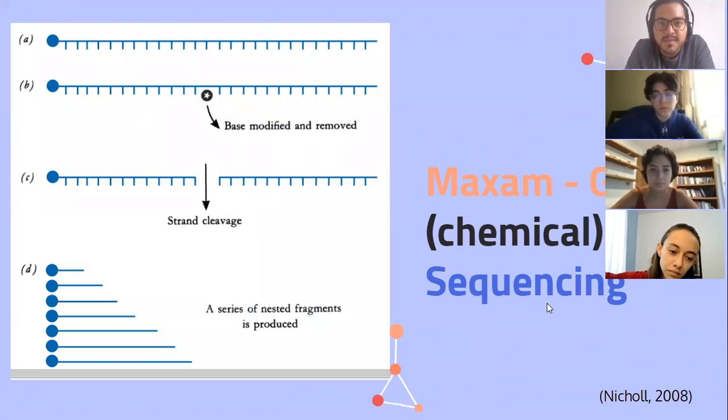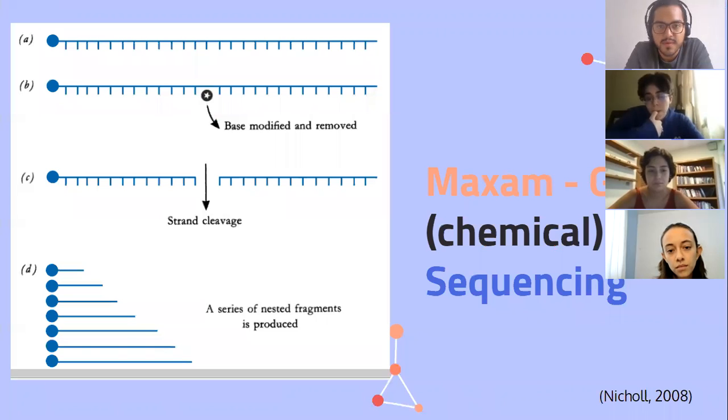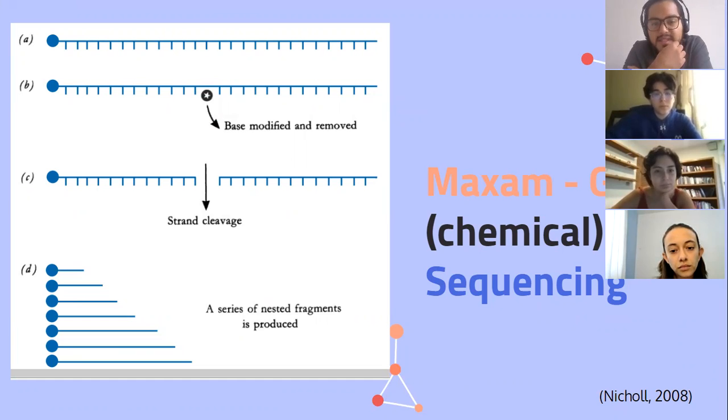First we'll start with the Maxam-Gilbert or chemical method, which is based on the sequencing of nucleotides by cleavage at specific sites. First, a radiolabeled single-stranded DNA is produced. Then, the bases in the DNA are chemically modified and removed with a specific base-dependent molecule. Subsequently, the phosphodiester backbone is cleaved using hot piperidine. At the end of this process, as we can see in the picture, fragments that differ in length are produced, and these fragments can be separated using polyacrylamide gel electrophoresis.